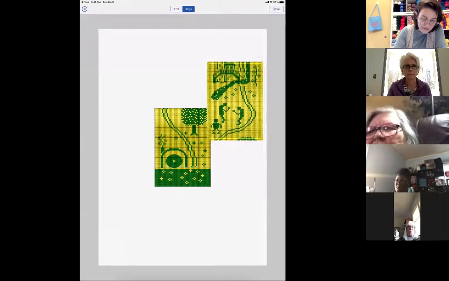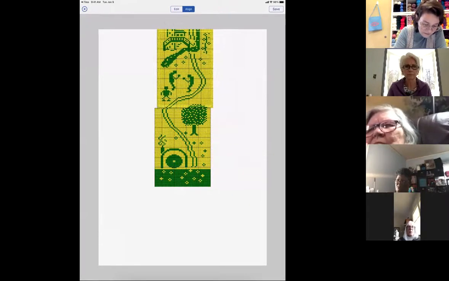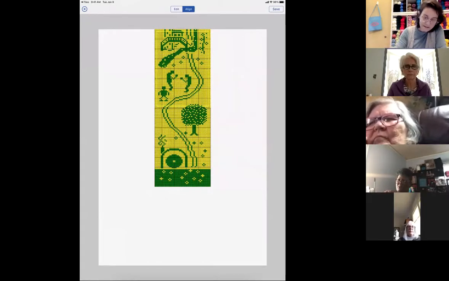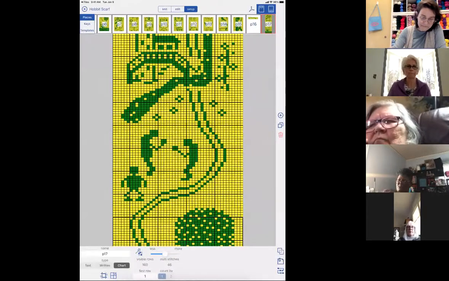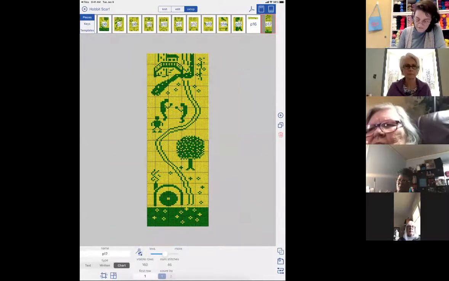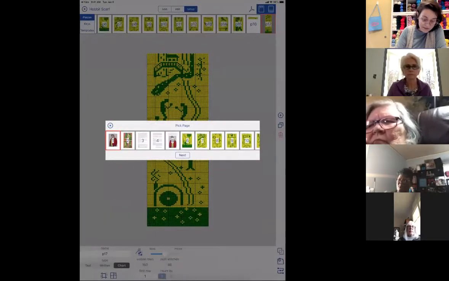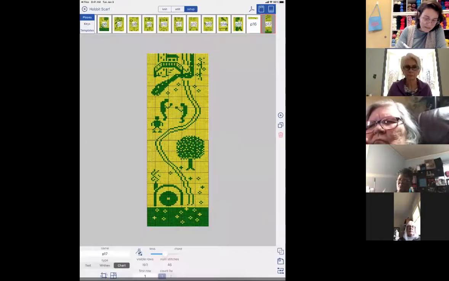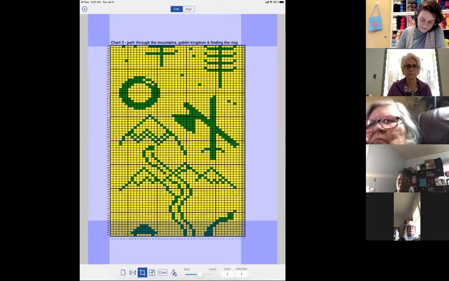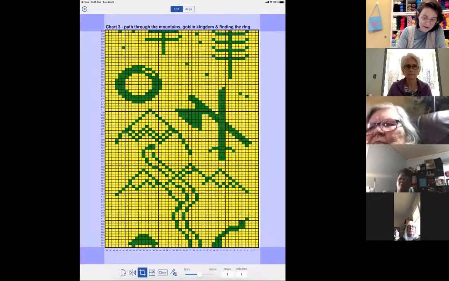And so now what I can do is I can just grab it and drag and bring it up right there and hit save. And so now, still on page 17, I have this, and you can basically just keep going until you have the entirety of your pattern. So then we'll just do this final last one.